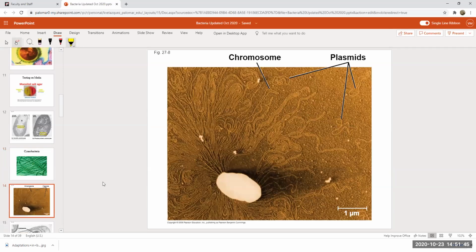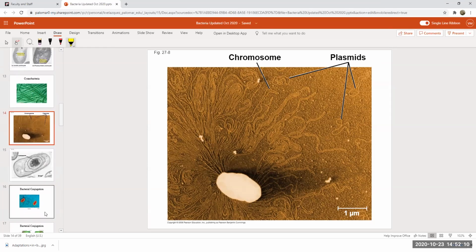And then this is just looking at the chromosomal DNA versus the plasmid DNA. So the plasmid DNA are these small circular pieces of DNA that code for non-essential proteins, versus the chromosomal DNA, which is one big circular piece of DNA and it's just folded in the cell, not enclosed in a nuclear envelope, a hallmark characteristic of prokaryotic cells. I'm going to skip that one.